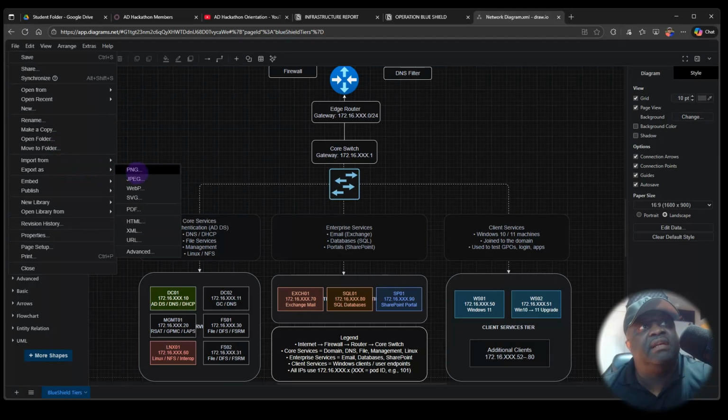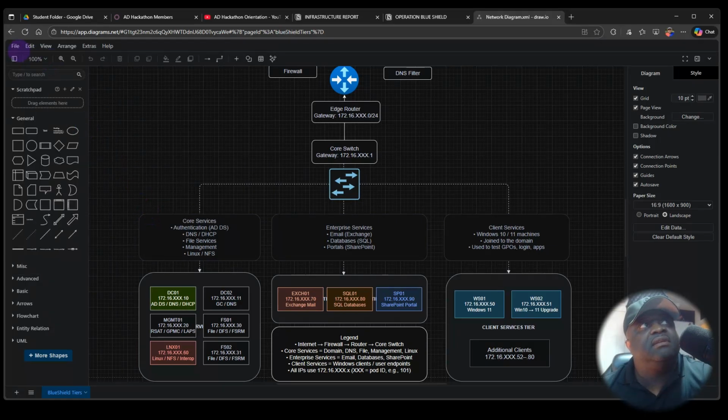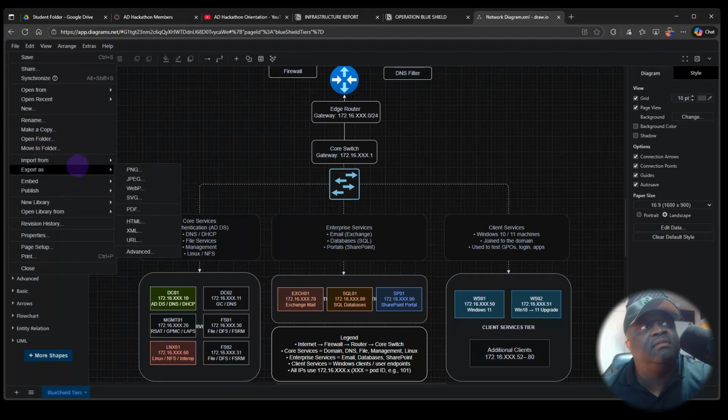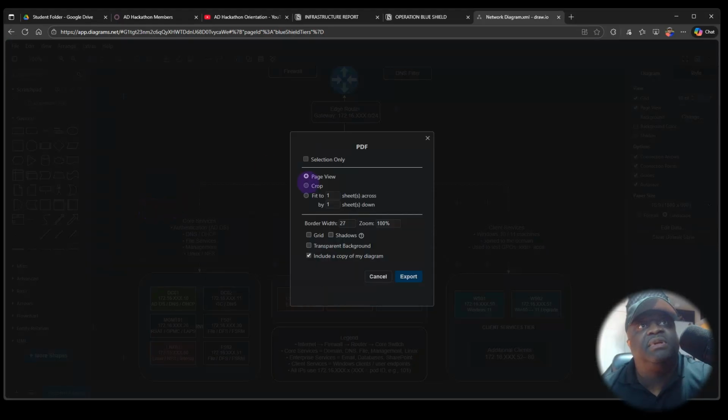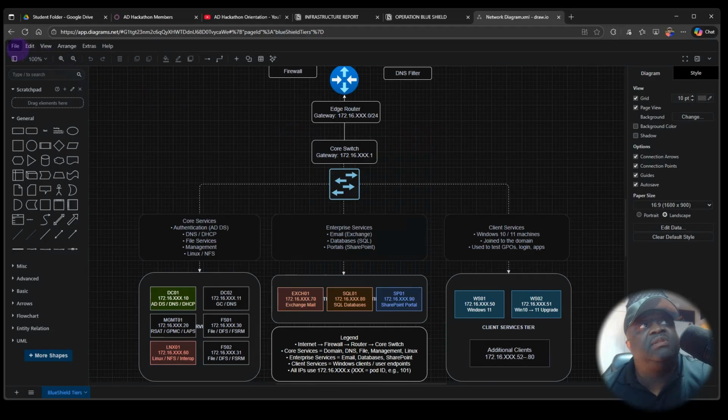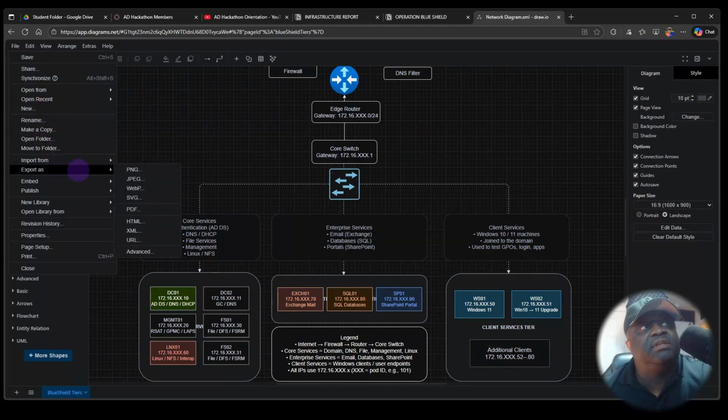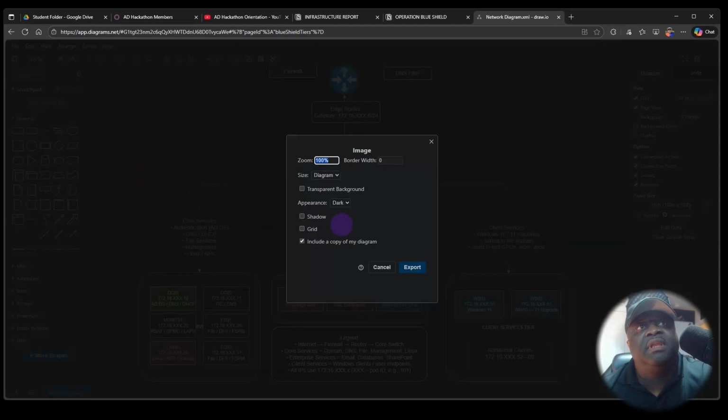Because when you're exporting, you got to pay attention, right? When you export as PDF, look at it, right? So pay attention to this. Export as, if you do this only, you will see only what's on the screen. You need to change this to fit to 1 to 2 sheets or whatever, or a selection, or make this smaller so that it can fit. If you don't want that, you can export it somewhere else. You can export as a PNG, right? So then you get the entire document.